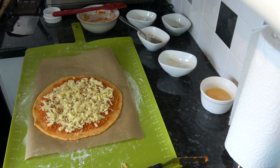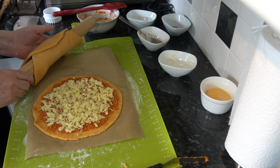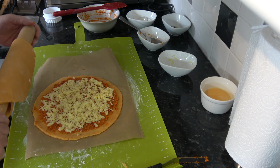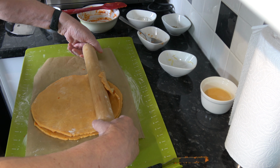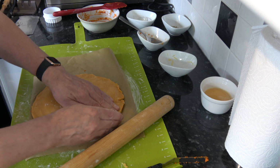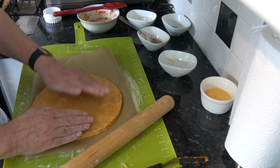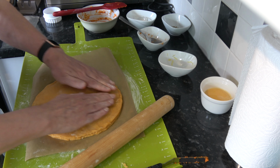And then I'm going to take my second piece of pastry and lay that on the top. If I can do it without breaking it. If it breaks, I will just patch it. Just like that, and I'm going to press it down all the way around the edge to seal it. Like that. And I'm just going to actually make a little hole in there so that I can press the air out.